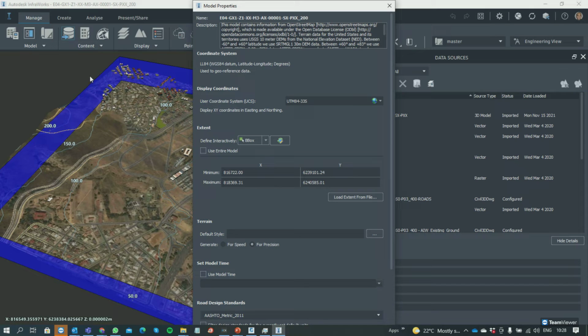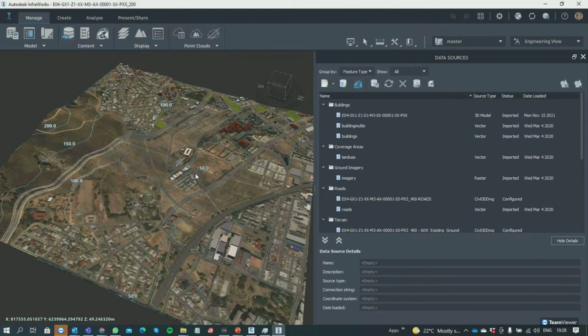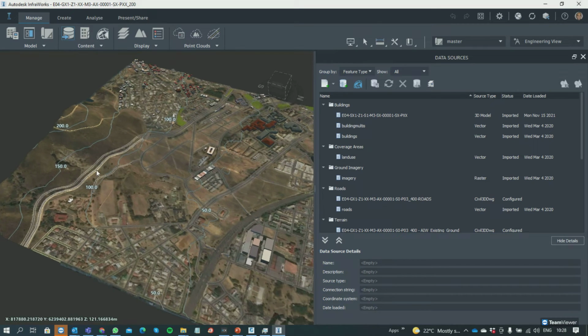A lot of the workflows that we are talking about, I can't demonstrate in real time during this webinar because it does take time. So I'm working with some models that I've worked with in the past just to show you how the process would work.